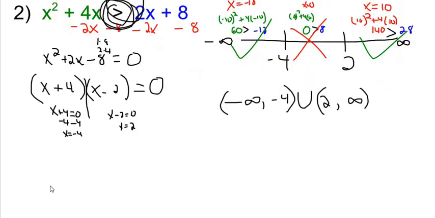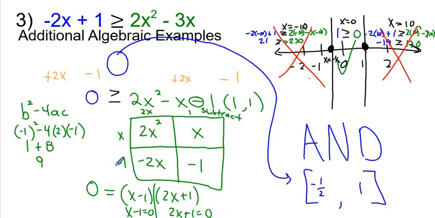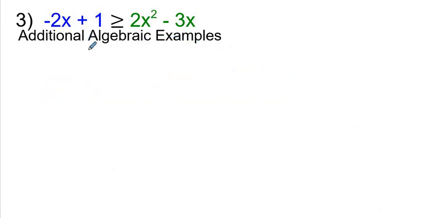All right, let's take a look at one more example. Okay, so here we go. Same idea here. In this problem, we're looking at it and we say to ourselves, okay, what do I want to do to solve it? Well, I'm going to move the 2x over because I don't want to get rid of my positive term there. I'm going to subtract my 1 over there. I'm going to set this equal to 0.